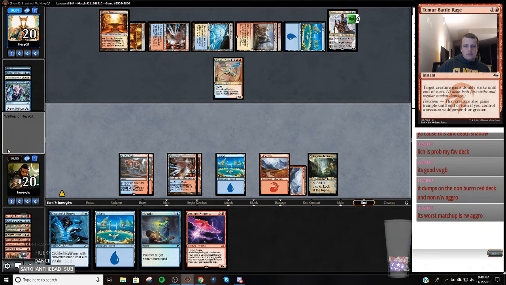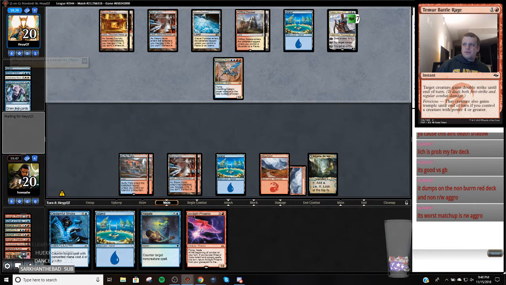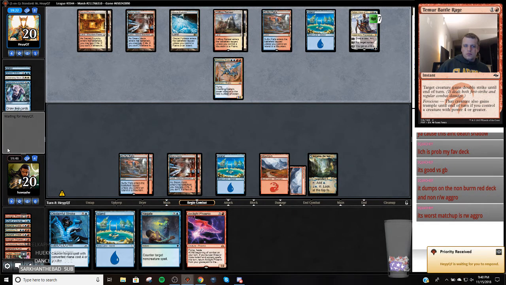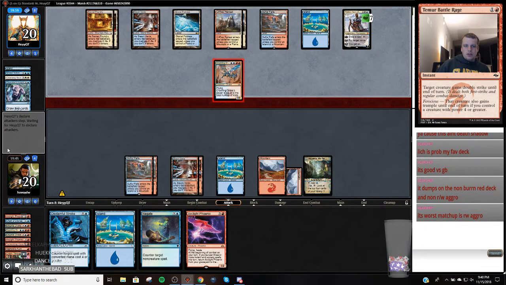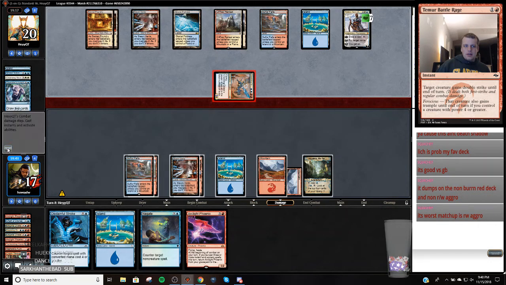Okay, I could have countered that. Maybe I should have, because they're going to end up playing a Niv soon. I can't counter Niv. We're likely pretty dead already, but if we hit Niv plus Dive Down, maybe we're in good shape, because we can go Niv, Dive Down, and negate.